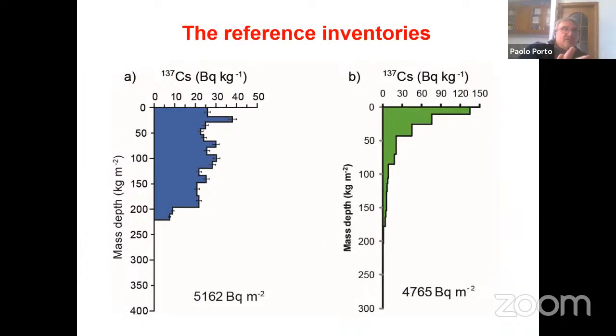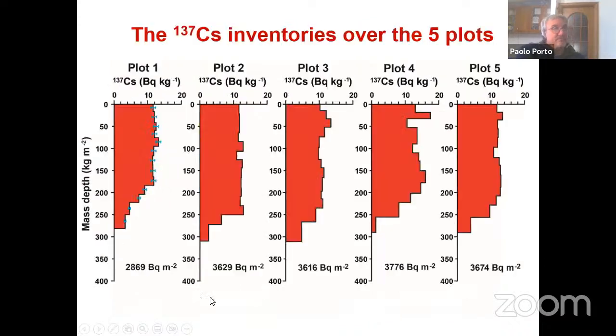So we selected another area, undisturbed, okay, where no erosion or deposition took place. And then we collected the soil core, and we established the reference value. You can see here the reference value that is higher than the inventory values of the 5 plots. That means that in these plots we have soil erosion, okay?